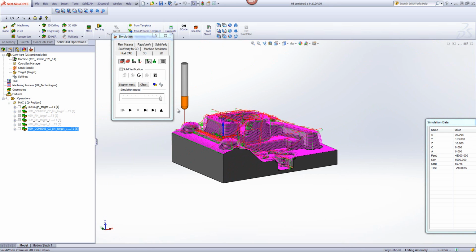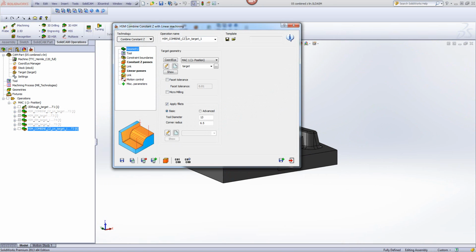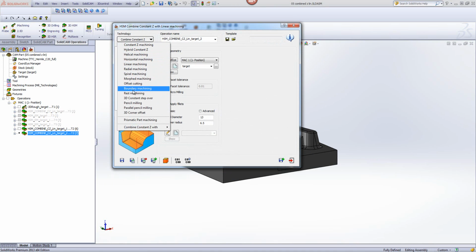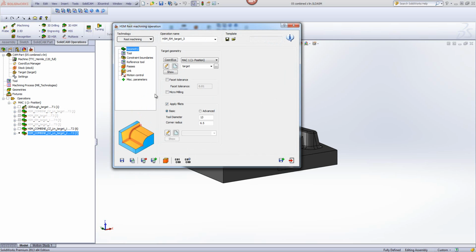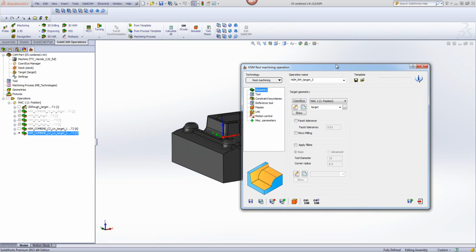Okay, now, what we still have to do, however, is finish off those corners. So for finishing off the corners, we have an option that we all know called rest machining. Now let me open up a new operation of rest machining. Now, one thing when you do rest machining, as shown over here, remember you do not use applied fillet, because if you leave the applied fillets, the rest machining works on the fillets that are over there. So it's not going to do much for you.